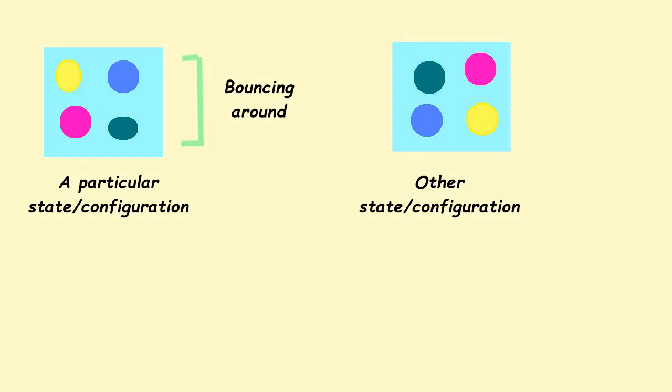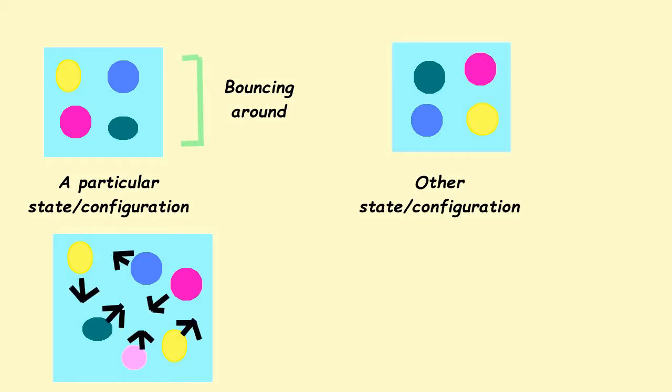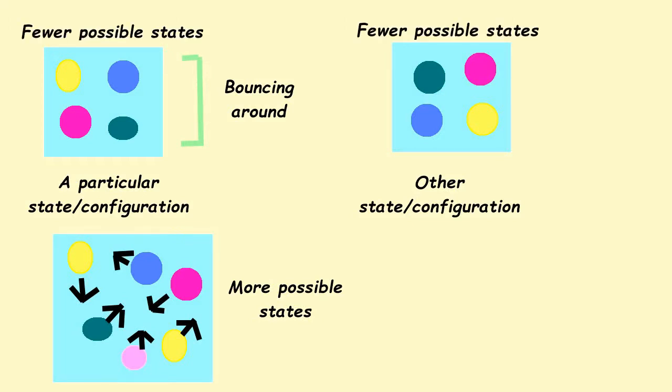So imagine this system where I have this box with 4 molecules in it. And let's compare it to another system, a larger system. For example, a larger box. Let's say it has 2 yellow molecules, a blue molecule, a green molecule, a magenta molecule, and a mauve molecule. In this larger system, there's more places for the molecules to be, and there's actually more molecules in it. This can take on more configurations or more states compared to the small container earlier with 4 molecules, hence having more entropy. So when we talk about disorder, we're really talking about the number of states something could have. You could imagine a lot of stuff moving around in a lot more different directions, with a lot more space to move around. So it makes sense that the system as a whole has more entropy.